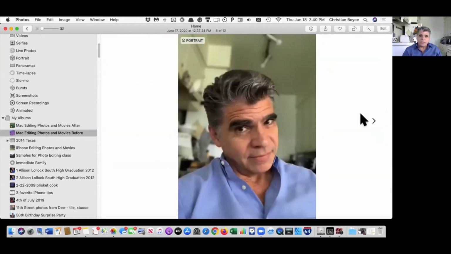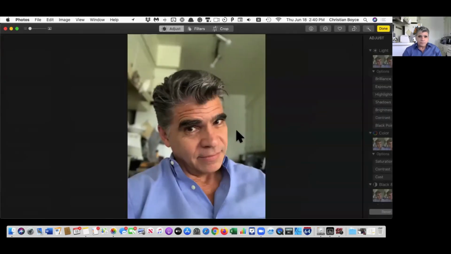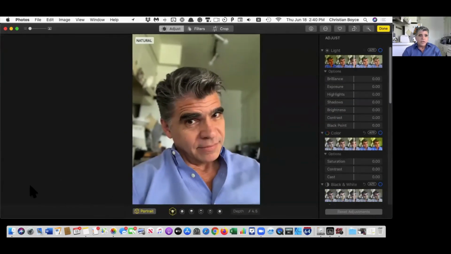So let's look at that picture. Let's go to edit. And when we do this, the big difference is where you see all the portrait mode buttons across the bottom, you see an extra button and you also see depth. So take a look here at the lights on the ceiling and the kitchen in the background.